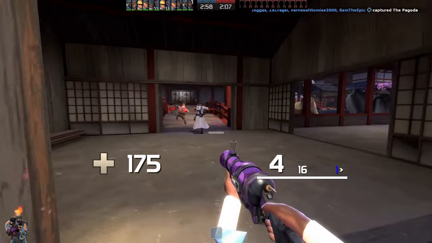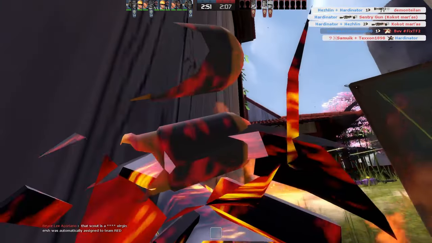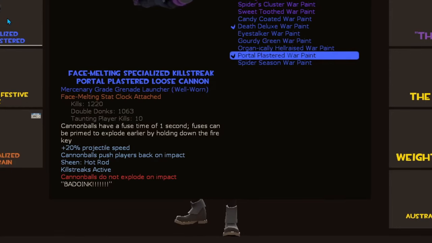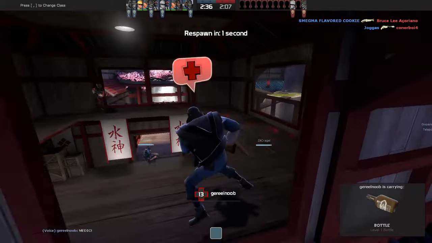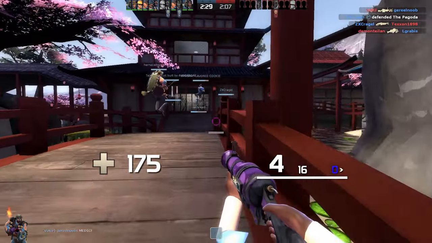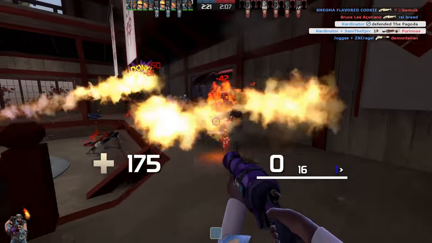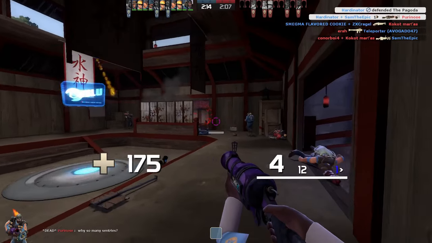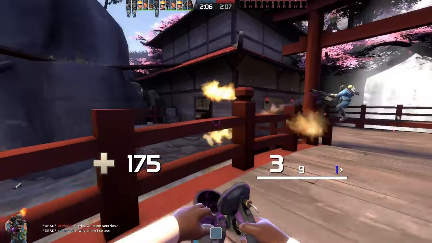Okay, let's get a quadruple donk. Was that the quadruple? No, I think... Was it? I don't know. Let's actually check the donks. Double donks, 1063. Okay. There was definitely a single double donk, plus one. Okay, the guy should be low.